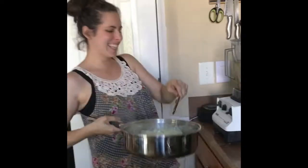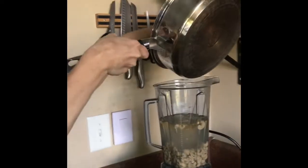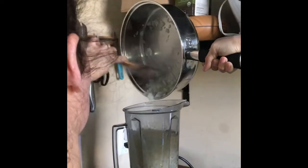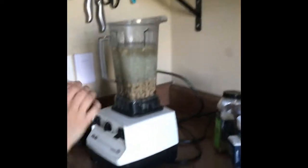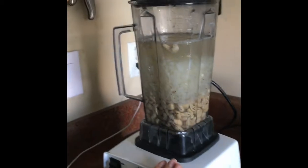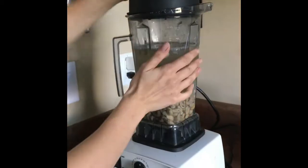Okay. Alright. These are sauteed enough. Just enough to taste good and bring out the flavor, and we're going to stick these in here. Alright. And put the lid on. Alright, and I'm just going to turn this on. You probably want to run it for at least a minute or 2, so all the flavors can combine. And it's going to get warm too, which is what I love about the Vitamix. It gets all warm.